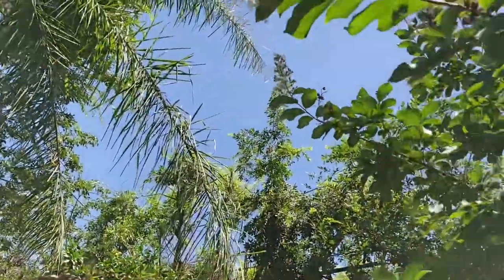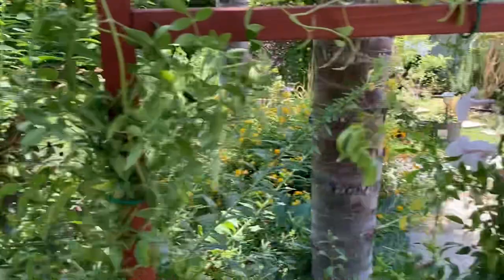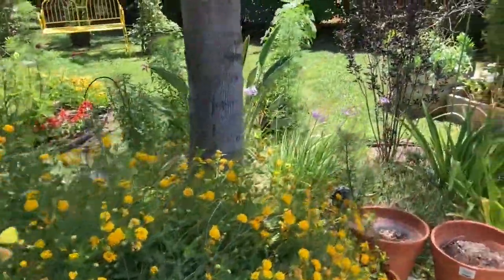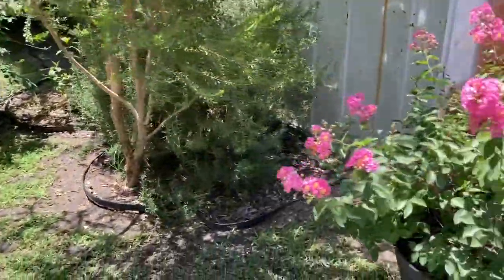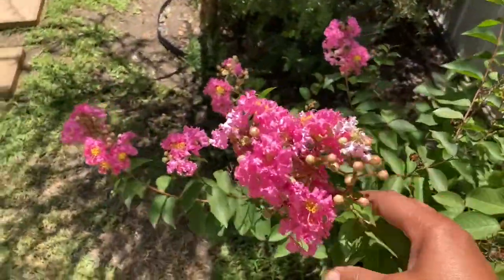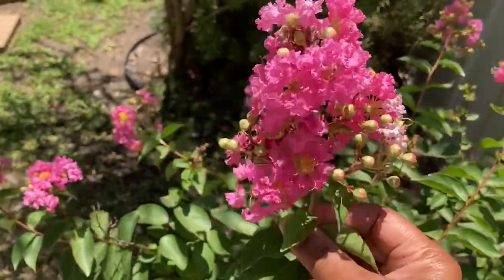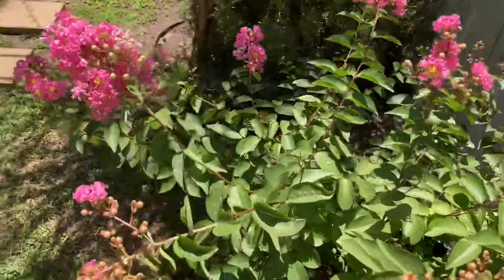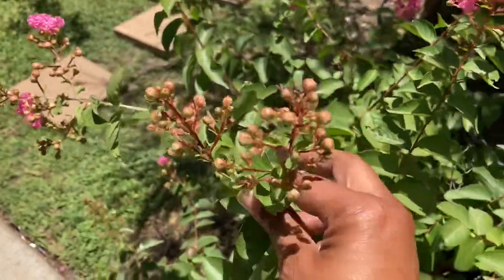We'll get these beautiful blooms all through the summer, all through the fall. And yeah, they give me a lot of color all through the year pretty much. Because like I said, even when they're not in bloom, the foliage starts to change colors and gives me a lot of interest in the garden. So I am starting to melt. So I am going to head back inside to the air conditioner. But I wanted to share this beauty with you guys. Look at that, we're gonna have gorgeous blooms, just gorgeous.